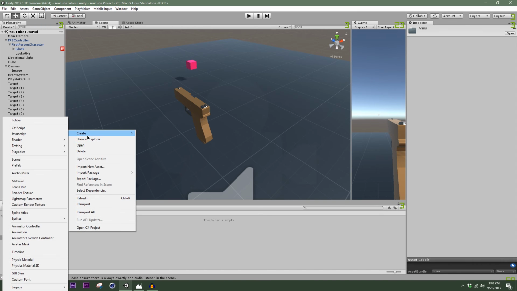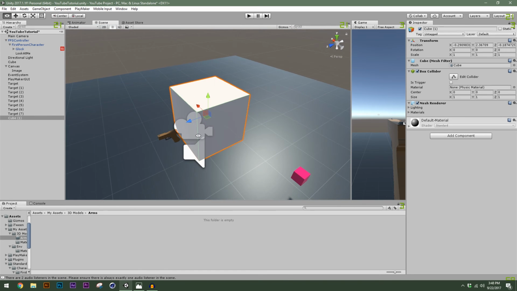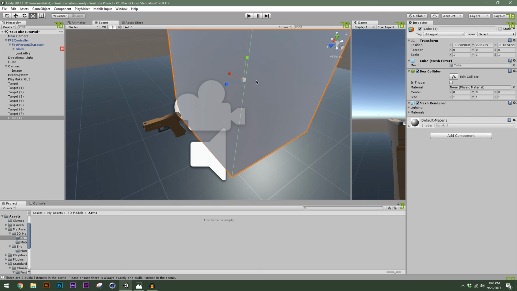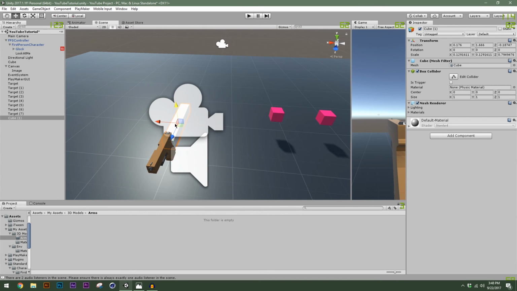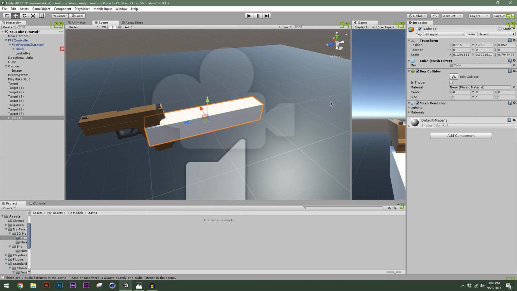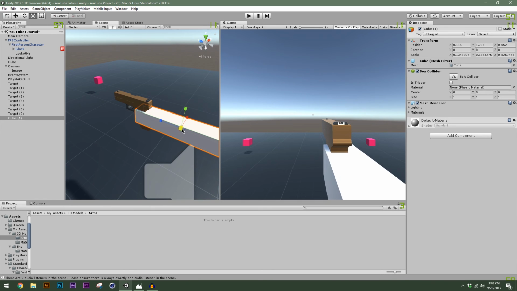And we'll go into this arms folder, and we will create a 3D object, a cube, and we're going to resize this down and pull it out. Make it a little bit bigger. Skinnier. And not as long.